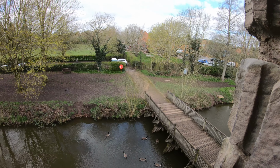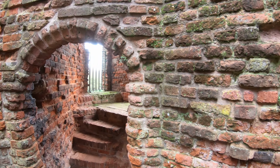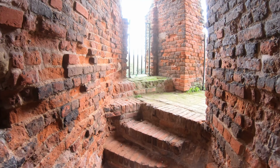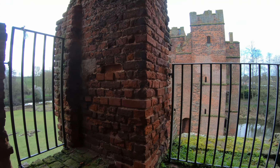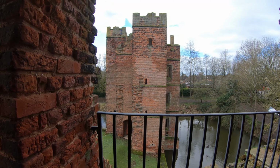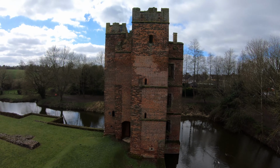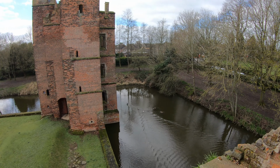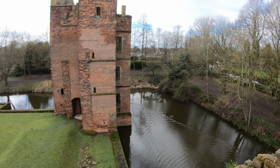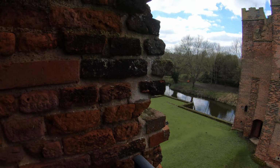One thing that is super impressive and worth a look when you get the chance to visit here is to look out for the large slot that would have once housed a portcullis mechanism. This acted as a secondary gate to the drawbridge, which would have also been operated in this area. I think the views here are just so serene and peaceful. No matter the viewpoint, you really are greeted, and you can see why Hastings made this place less for defence and more for its pleasure by its surroundings.